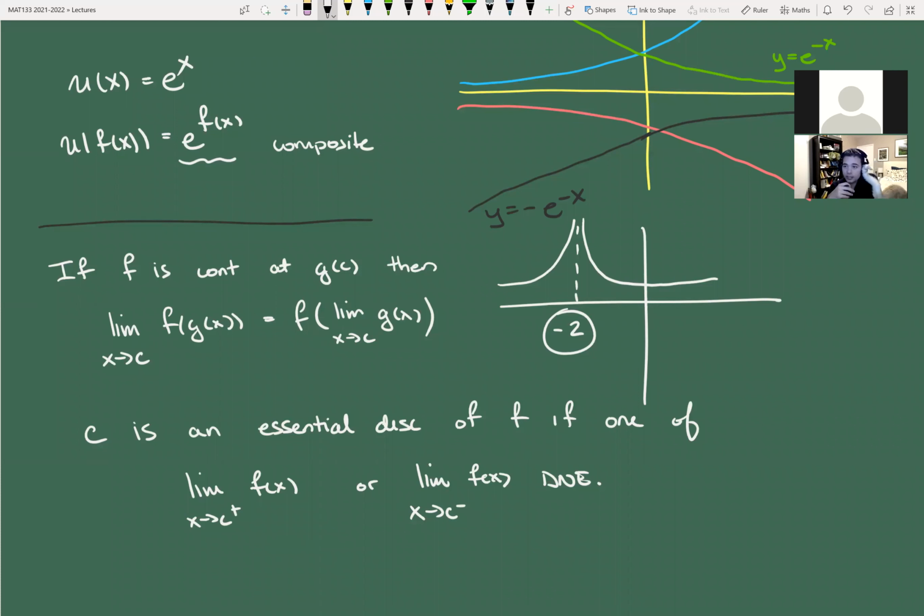So maybe look at the one-sided limits, very similar to the sort of thing that we did in the writing assignment. Look at what e to the f of x is doing as x is approaching 0. What is f of x doing as I approach 0 from the right, and as I approach 0 from the left? Very similar to what we were doing in the writing assignment, maybe for that question.